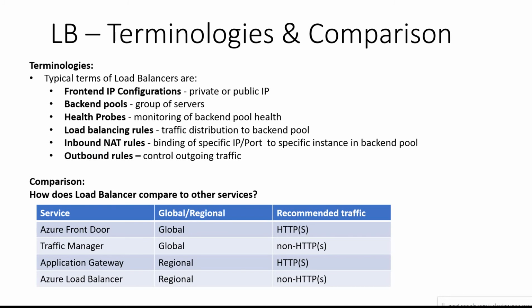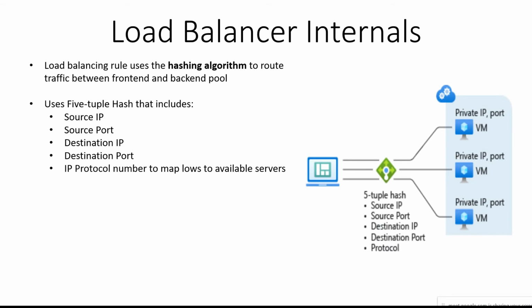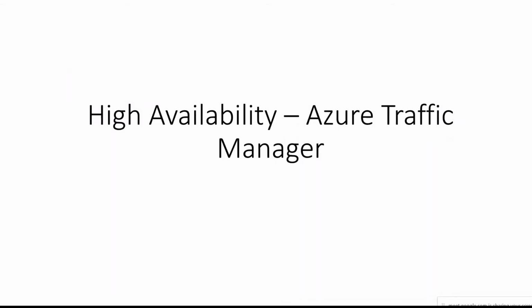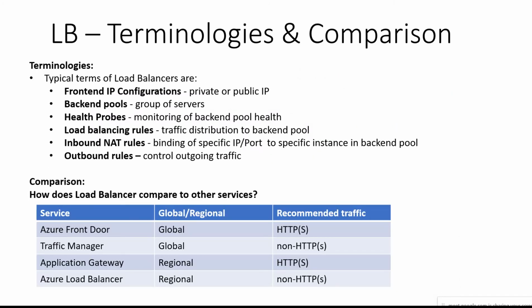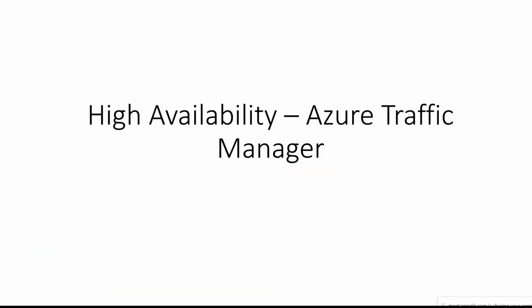Maybe in the next session I will give a demo of this. Right, now let's go to the next component, which is the equivalent in the same category. Load balancer covers non-HTTPS, but the scope is regional. Now the same, ditto, is Traffic Manager, but the scope is global. So let's see that. This also covers the non-HTTPS part. That is what Traffic Manager is.